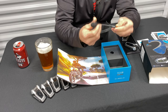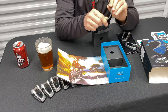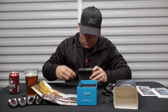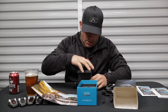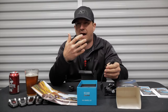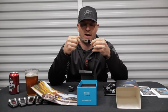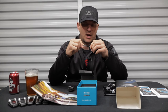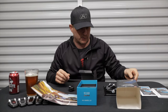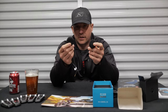You also get two microphones. You get a boom-style mic which can go inside your helmet pretty much anywhere and is adjustable to wherever you want it. And you get a stick-on mic that sticks on inside the chin bar of your helmet. The stick-on one is nice because it's always out of the way, but I actually prefer the boom mic because you can move the microphone closer to your mouth. Sometimes on the highway your buddy can't hear you with the stick-on, so the boom mic really helps.